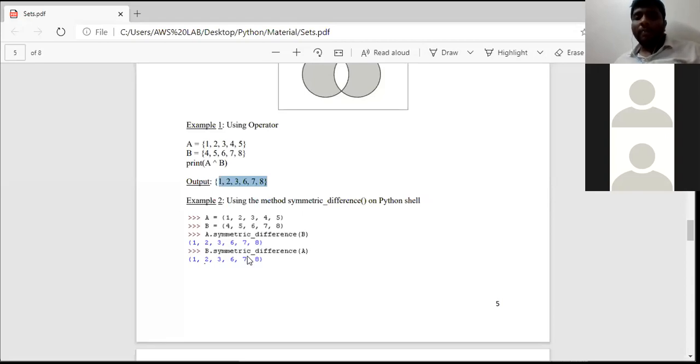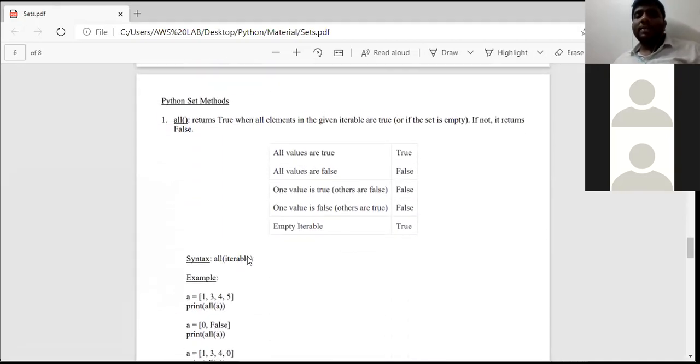We can perform all these 4 operations either with their operators or with predefined methods. That is what I have said in the previous examples. Clear? And the last one is methods.